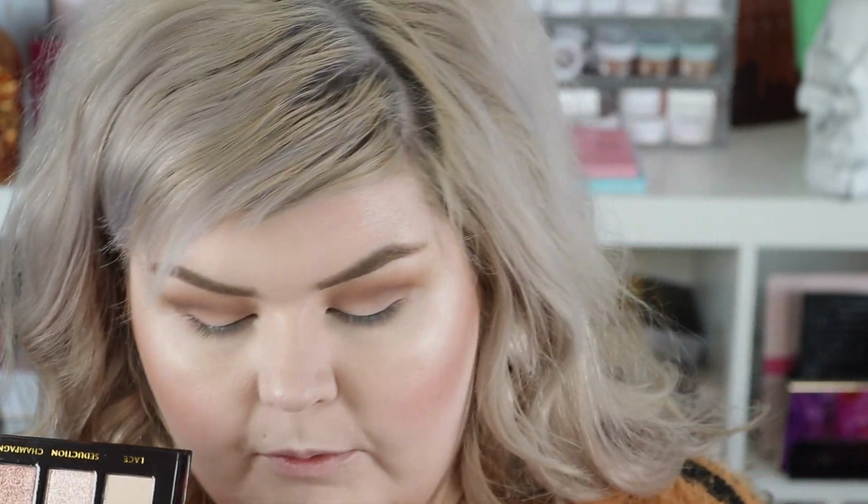I'm gonna go back into the same two and just pop them on my lower lash line. So for this one, I'm gonna use Lust, and then this one from the Sultry palette, I'm gonna use Birch.